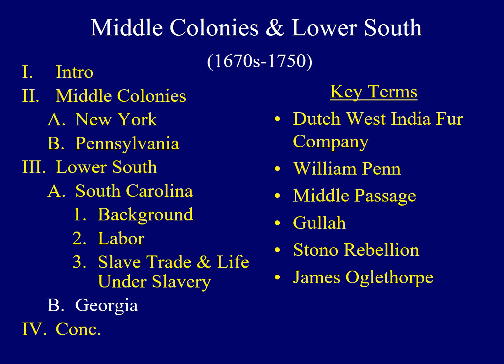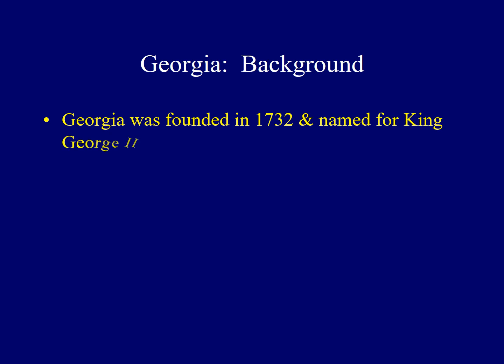Now we will explore the last of the original 13 colonies as we study the early history of the colony of Georgia. The new colony of Georgia was founded in 1732, named in honor of King George II, who chartered it in hopes that it would become a buffer between South Carolina and the Spanish in Florida. The colony was to be ruled by a group of trustees for its first two decades. One trustee, James Oglethorpe, was the dominant figure in Georgia's early history — a philanthropist who hoped the colony could serve as a haven for debtors who could leave jail if they agreed to relocate to Georgia. He and other trustees hoped the colony could survive without slavery and alcohol, outlawing both, and also hoped to encourage independent small farms by limiting land holdings to no more than 500 acres.